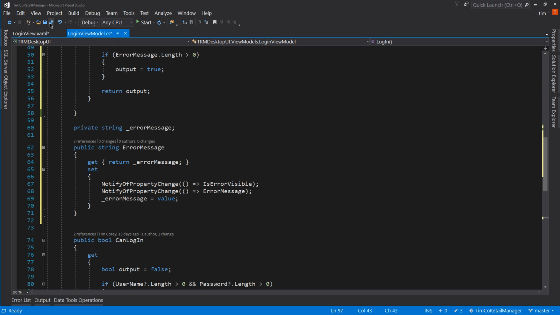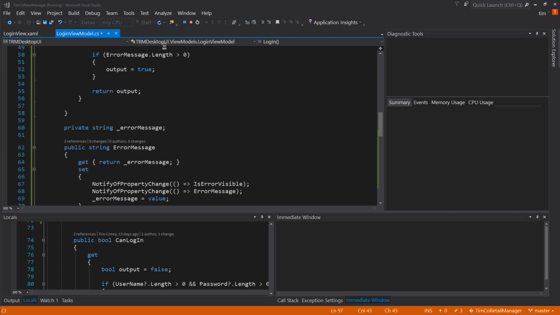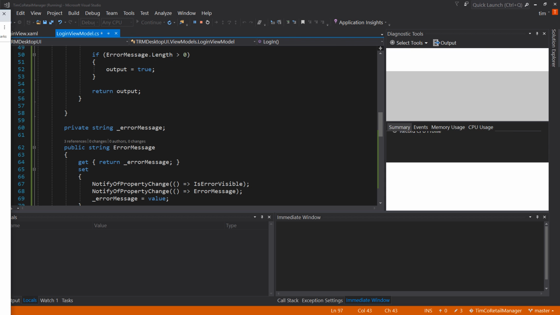Let's see if it works. Now, remember running this is going to start two things. One is going to start our web server, and that's right there. And so it's loading up to make sure that the API gets started and we can use it from our WPF application. It'll also start our WPF application so that we can actually log in.